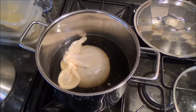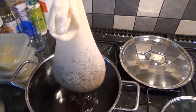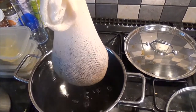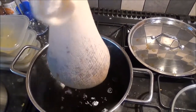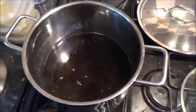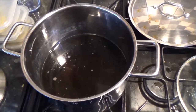So we're pretty much done, boys and girls, with this steeping of the grain. So what I'm going to do is take this out, just let it seep through for a minute. You could sparge this, in other words you could run a couple of litres of 65 to 70 degrees water through it, but we're only doing a small batch, so I'm not too concerned about that. There'll be enough goodness in there to make this beer taste of something rye-y, for want of a better phrase.